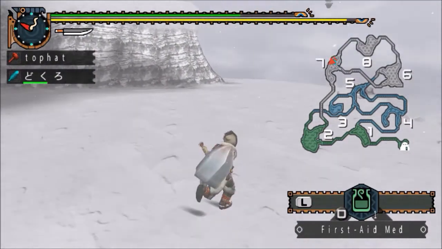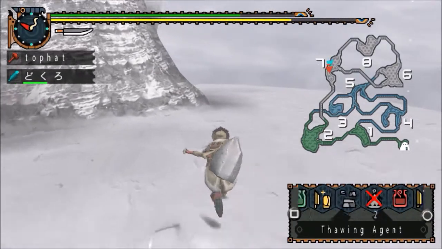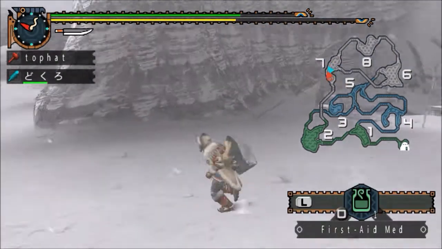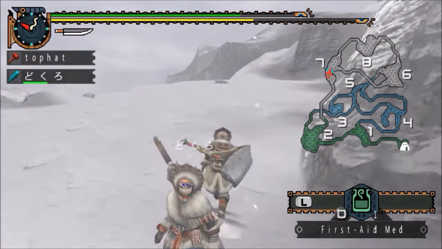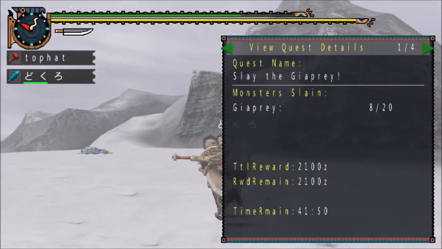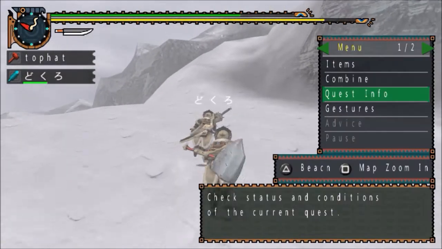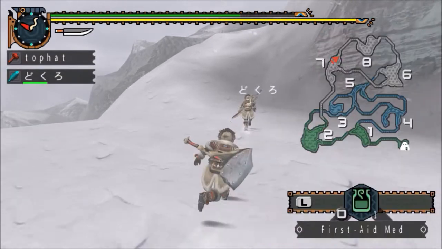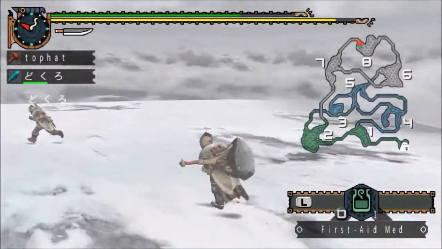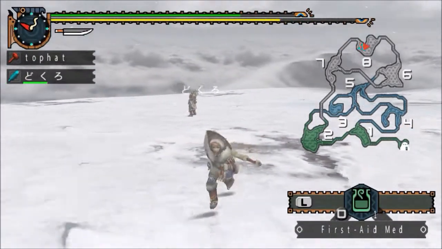Okay. Time to finish off the Giaprey, which was the actual quest. The quest said we only need to kill 4 of them. 8. We have to kill 8 Giaprey. No, we have to kill... it says 20! No, we have to kill 20. We've killed 8. Ah. The thing is, they respawn in zones we're already in, so we'll need to move around.